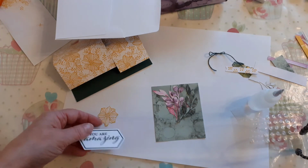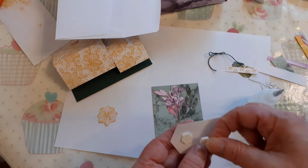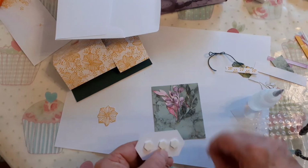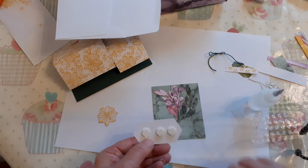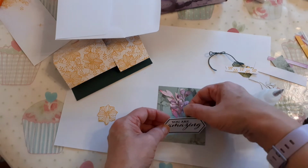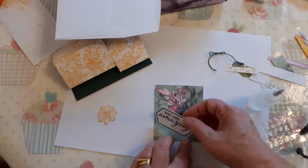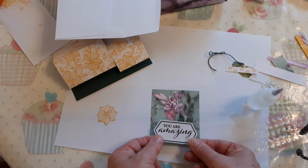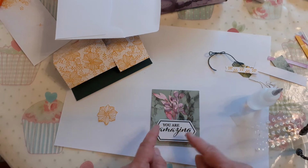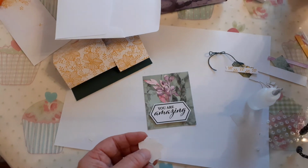So we've got those 3, and I'm going to use my dimensionals to pop up "You are amazing." So we're just going to put 3 on the back here, and then we'll decide where that's going to go. So let's pop that up there, and oops, I've picked that up on there, don't want that. I'll have that going nearer the bottom, so I'm going to have it like that. Let's pick it up again. It's harder when you've got the camera in front of you. So I'm going to put that roughly so that it's equal increments there and just a little way from the bottom. Okay, and now the flower, I'm going to put a dimensional on the back of my flower as well.